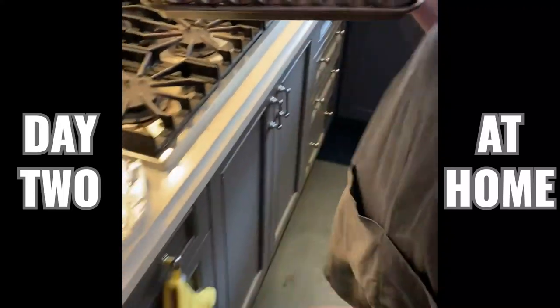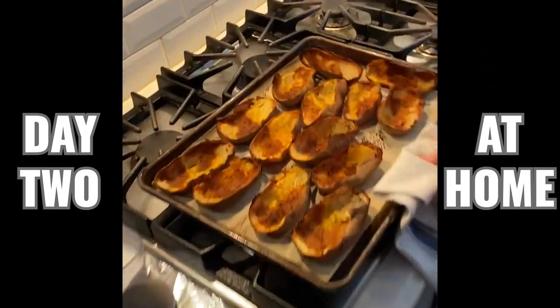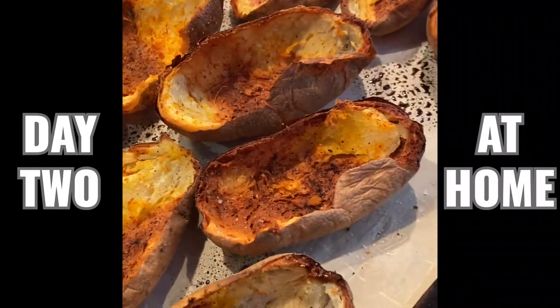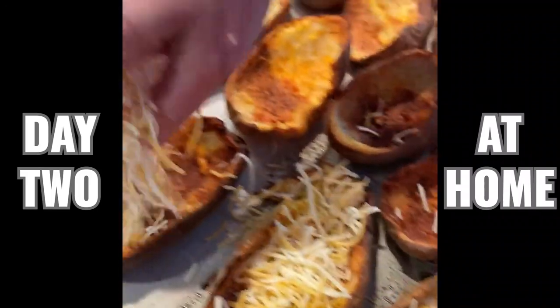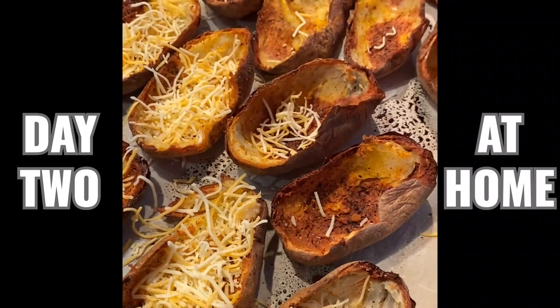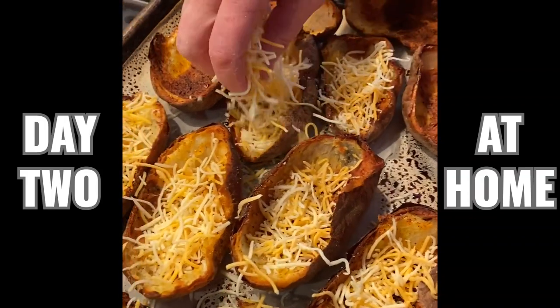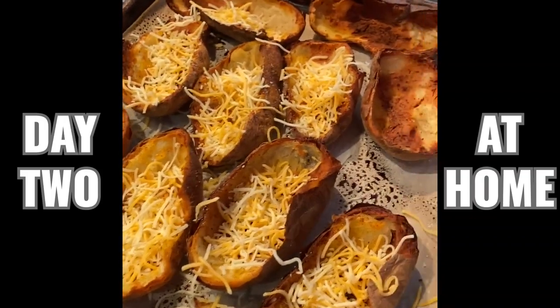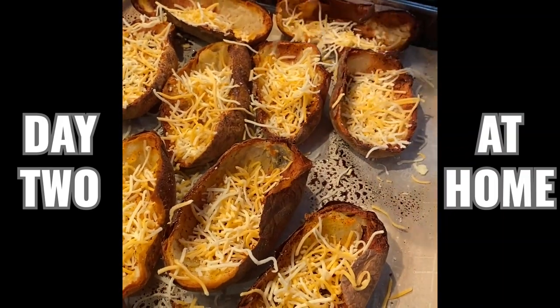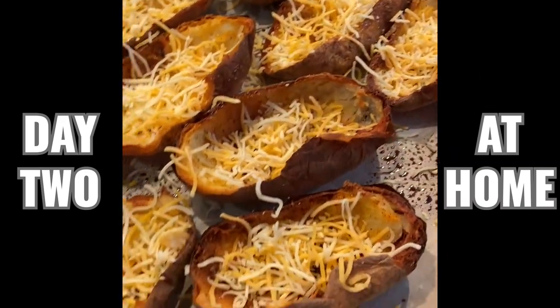As I'm putting these in, let's see how our potato skins are doing. The chicken's on top, these are coming out — look at that. Get some cheese in there. These just came out of the oven and I'm putting Mexican cheese on there — organic Mexican cheese. Look at how nice and crispy they are. If I had it my way, I'd be putting some bacon on here, but I don't have any, and some scallions, but I don't have any either. So we're just going to make do. These are still going to be delicious. I'm going to put these in the oven so the cheese can melt. And while I'm doing that, I'm going to saute some broccoli and we're going to put broccoli on top to make this a little bit of a healthier dish.